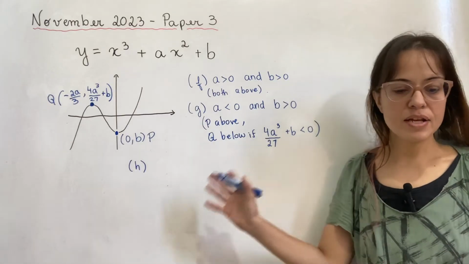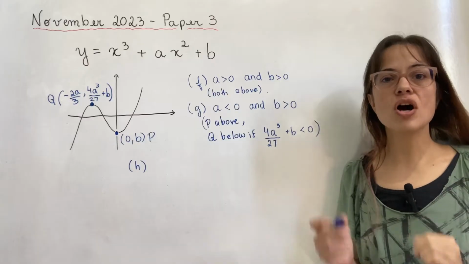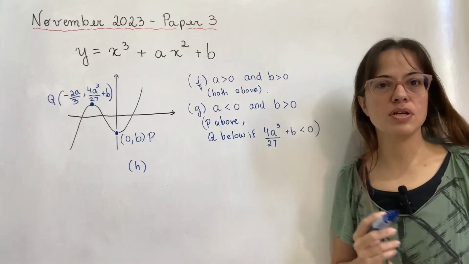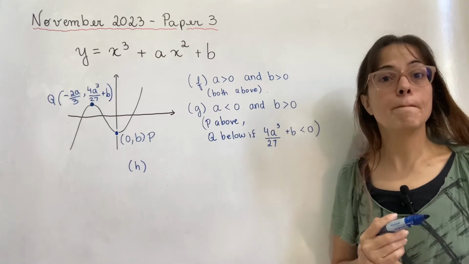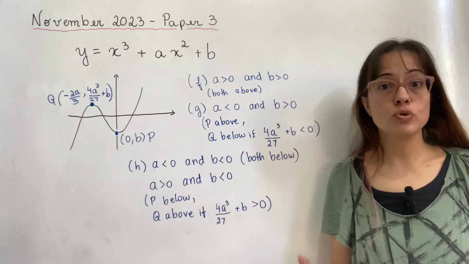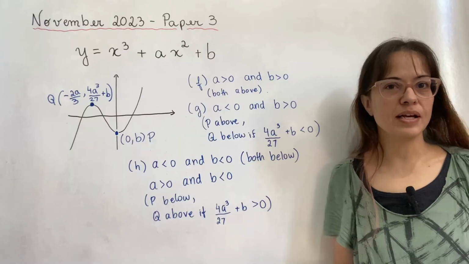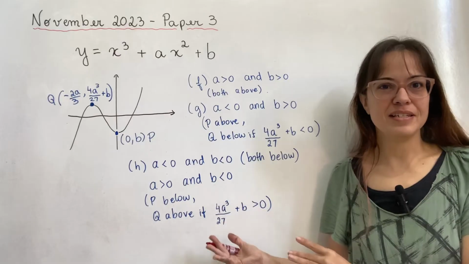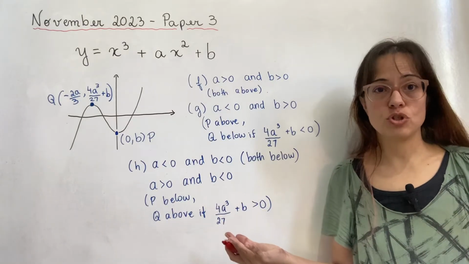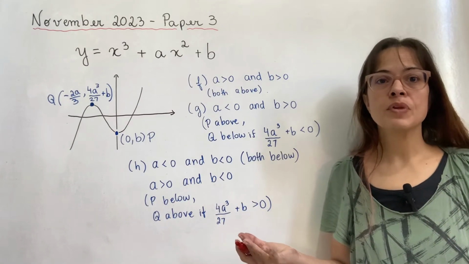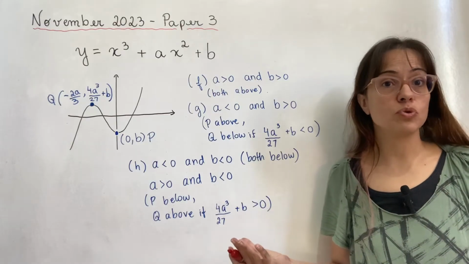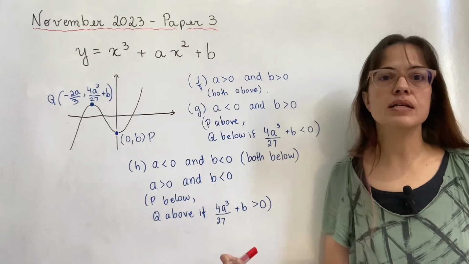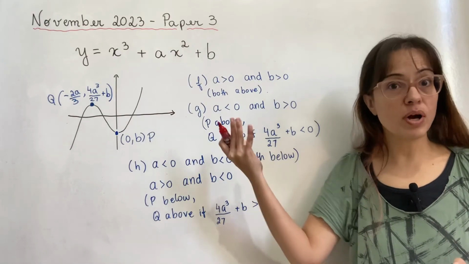And then part H, the last one in the question, does not explicitly say that you should consider the other 2 missing cases, but you should. Why should you do this? And this is why I like paper 3 questions. You do need to get this idea of doing something that was not explicitly asked for. So that's always difficult, right? When you have to have the right idea. But he has been guiding you towards that idea for quite a long time.